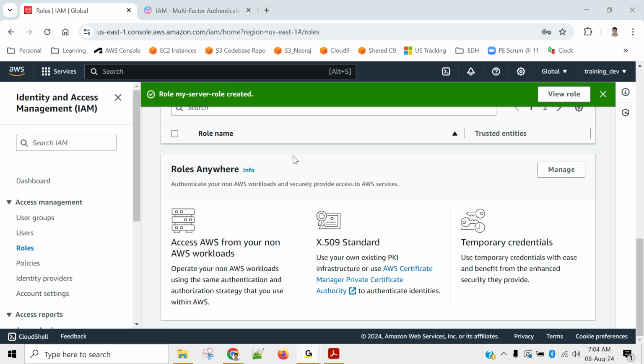As an admin, while creating roles, let's say while creating a role, I'm using a pre-existing role name. In that case, will it update the existing role, or will it not allow creating a role with the pre-existing name? It will not allow. If you have any user, not only user, any service with some name, and if you're trying to create again with the same name, it will not allow you. Either you need to create a new resource, or in case you want to modify the existing one, as I was giving the example, like the role is already there but you want to add some more permissions, so you can modify the existing one.